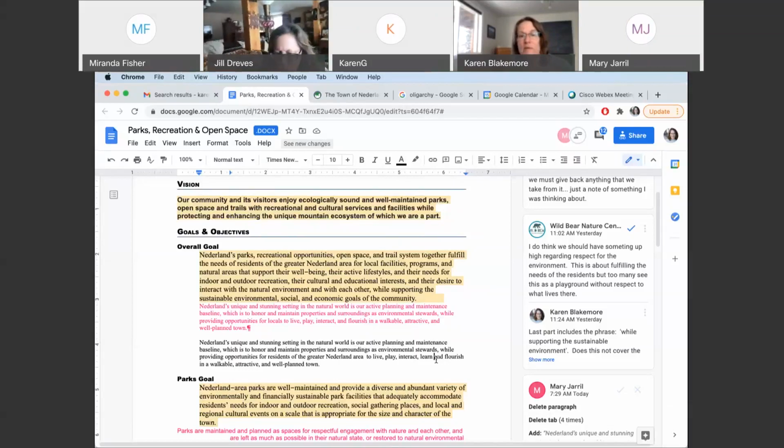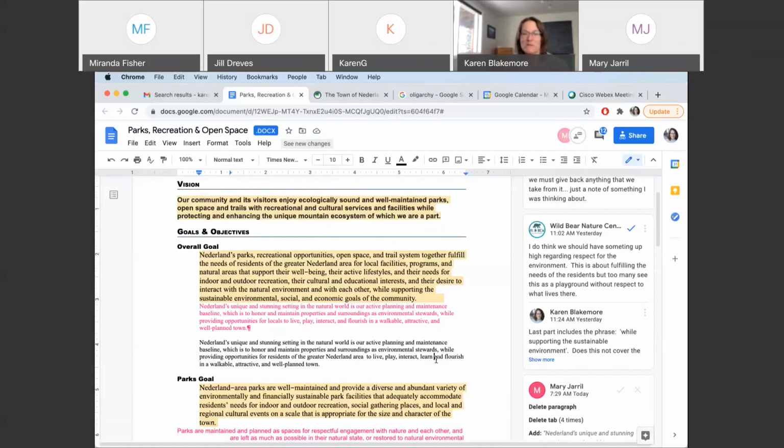So I like any reference that makes sense to learning. For residents of the greater Netherlands area to live, play, interact, learn, and flourish. We can take flourish out. I'll leave it to the real wordsmith, Karen.